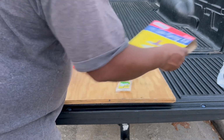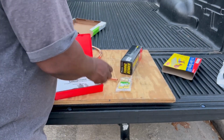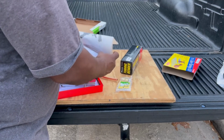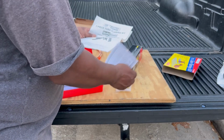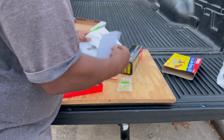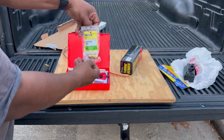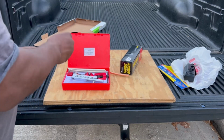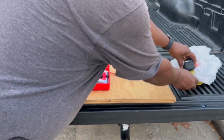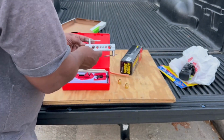This kit comes with a holder, it comes with a cutting tool, it comes with a bender, it comes with everything you need to get the job done. So it gives you some instructions, but they're kind of hard to understand, so just throw those instructions away and make sure you buy some flare fittings right here. I'm using 3/8 flare fittings. And you can go to your local hardware store, they'll help you and make sure you get the right one.